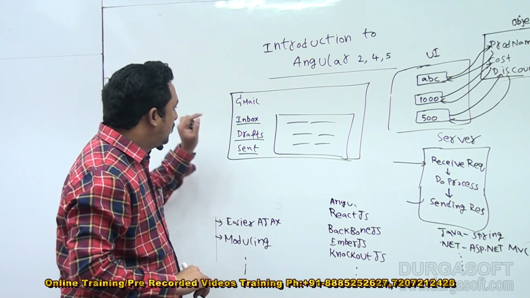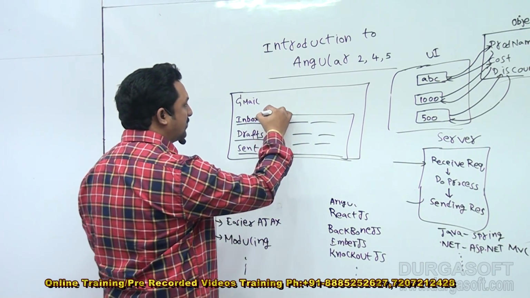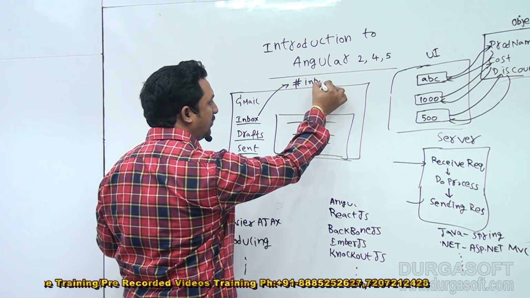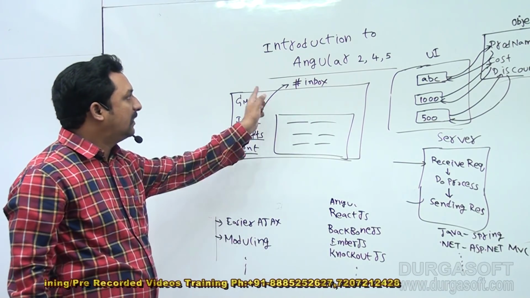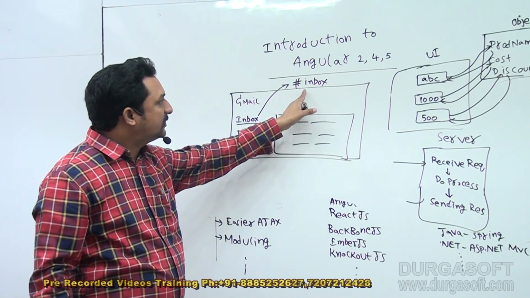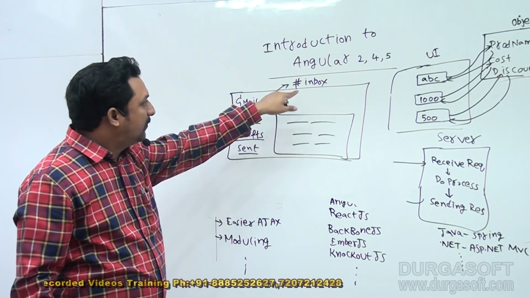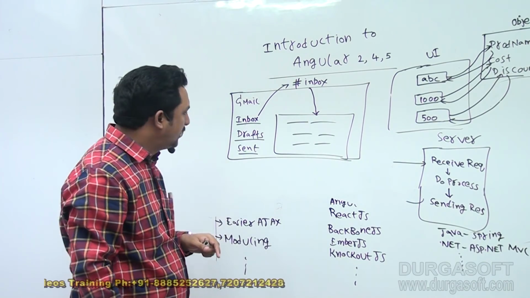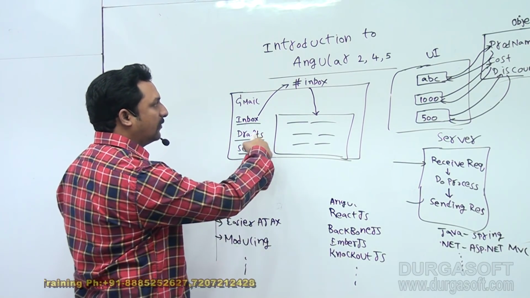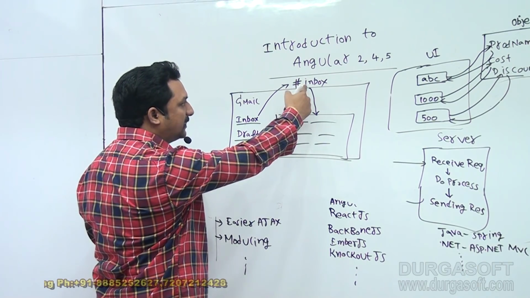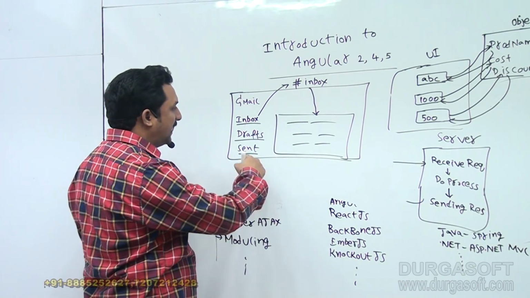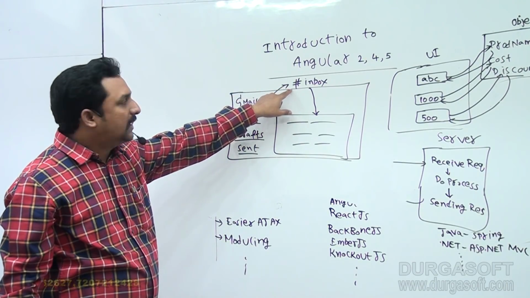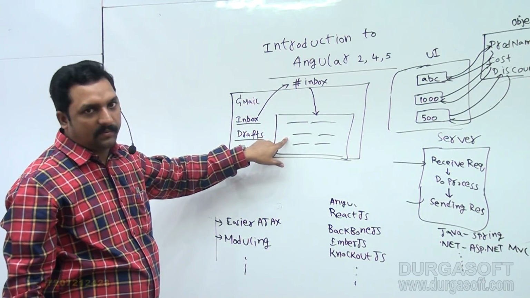Okay, that's fine. If I click on inbox, first what happens? The address will be changed to #inbox. Did you ever notice? It will change the URL. At the most right side, you can see #inbox in the URL in the location bar. Once this address is changed, then only the relevant content appears here. If you click on drafts, same way it will go to the URL and it will change like #drafts, #sent. Based on the hyperlink that you click here, first the address is changing. Based on the address, the relevant page is coming here.